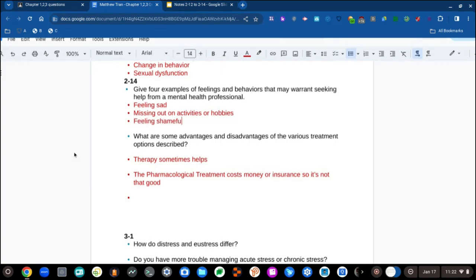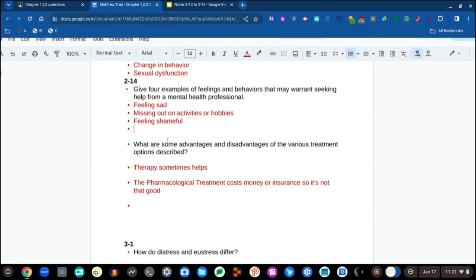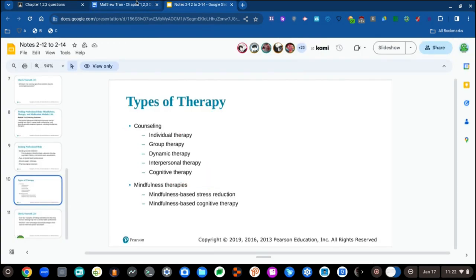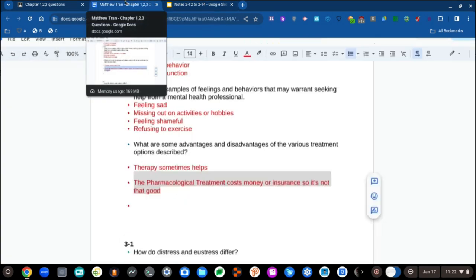Eating habits. Yeah. So any of these, you see these changes in their activities, their personalities, their appearance, you might suspect something's going on. And if you can, you can check in with them and see if they need help. Maybe suggest they might go see a doctor or a therapist if they're struggling. Because a lot of people just try to fight through it. But sometimes when you get these things, they don't go away, you need help. So you need to talk to somebody, right? And sometimes it's a brain thing, it's a chemistry thing. Like I said, some people inherit depression, and whether they like it or not, they go through bouts of it. So they have to work on taking care of it.